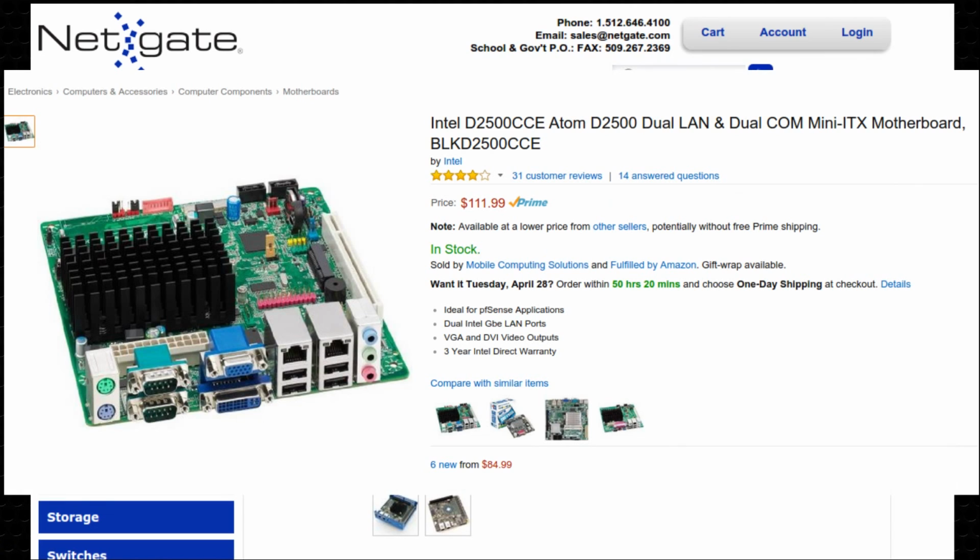Or Intel Atom boards, for example, are really popular to build these on. There is bandwidth information, but this has no problem, as I understand, routing over a 100 megabit circuit with a standard Atom D2500 board, including running some of the services. The big bandwidth or processor hogs on pfSense become when you have a lot of VPNs. That's when you start needing horsepower to handle all the encryption.